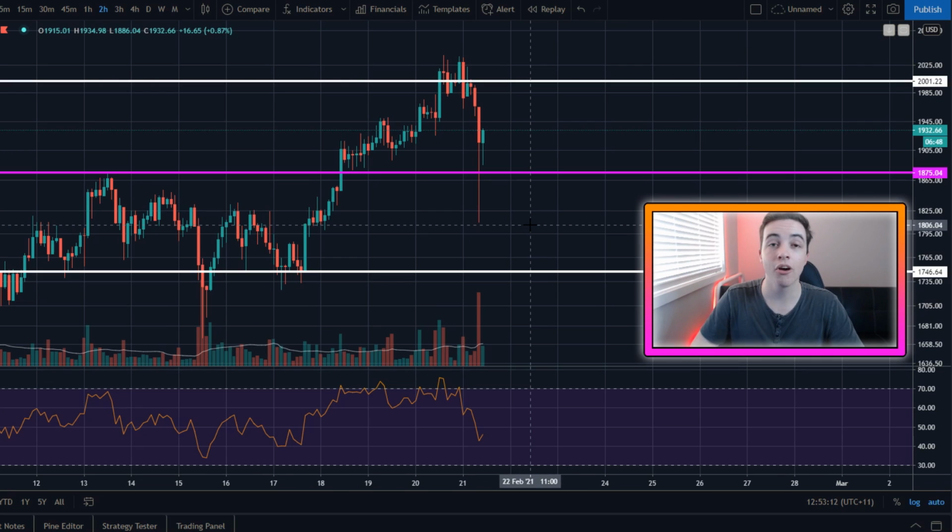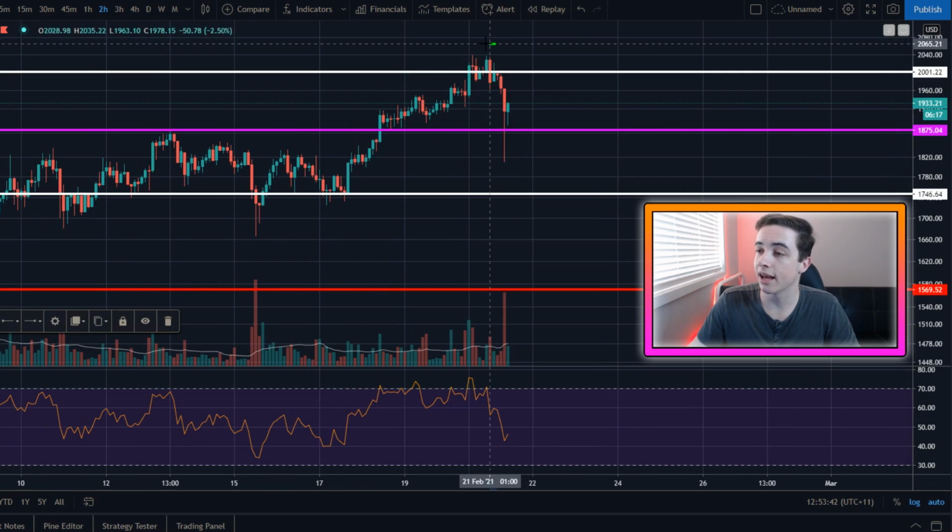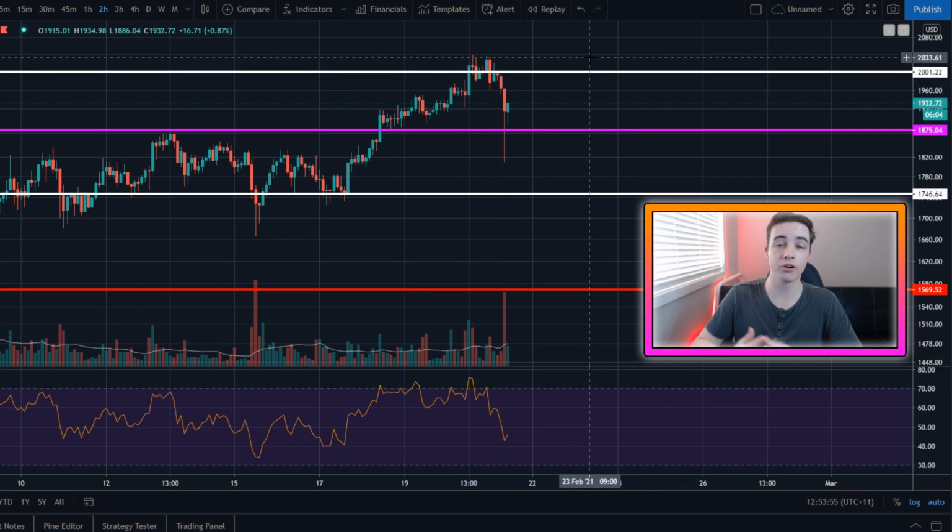All right, now here we are on the Ethereum US dollar chart. We're on the 2-hour chart for Ethereum. And as you can obviously see, Ethereum did come back down to the downside because it followed Bitcoin in this short-term pullback. And once again, I always tell you guys this, but for any new viewers on the channel, Ethereum basically tends to just follow what Bitcoin does. So if Bitcoin has a big move to the upside, Ethereum tends to follow Bitcoin on that move. And if Bitcoin does a small crash like this, Ethereum also tends to do the same thing.